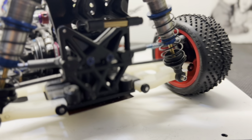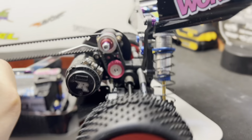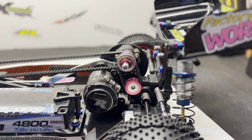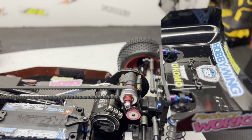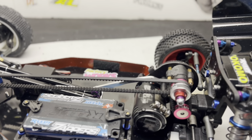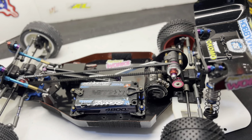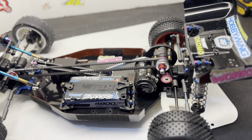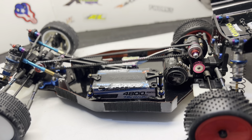So, as you can see, I mounted the RC10 T2 bulkhead and transmission facing backwards, basically. So it's a mid motor four-wheel drive car. Like a lot of the Kyoshos, a lot of the four-wheel drive mid motor cars that race at the Vintage Nationals, they're basically mid-motors or Yokomos. So I wanted to build something that I could race at the Vintage Nationals if it's allowed. If it's not allowed, I have a little CWX4 that I could very easily run.